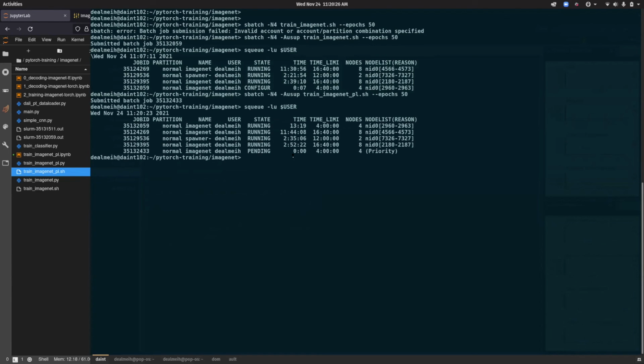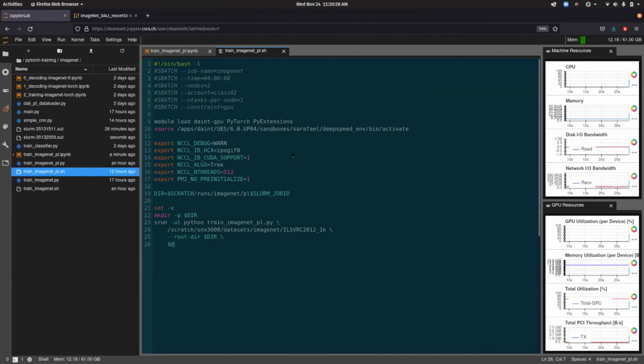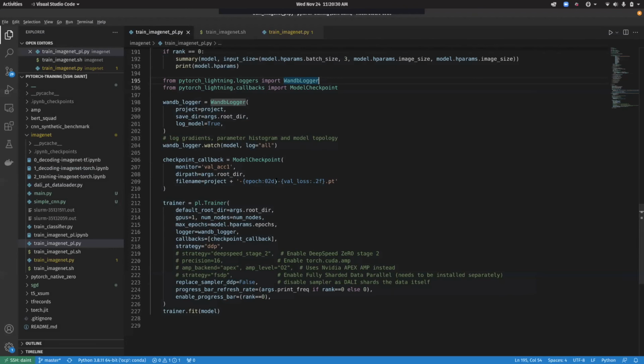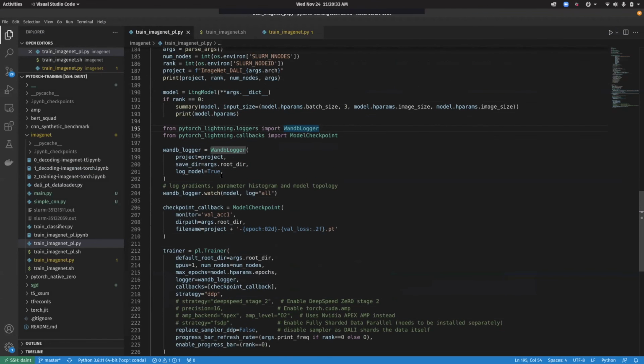And you saw before that I configured the Weights & Biases logger, right? And the watch. And you give that as a logger together with the checkpoint callback. And there are additional callbacks that you can use.